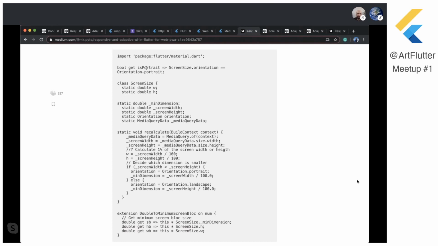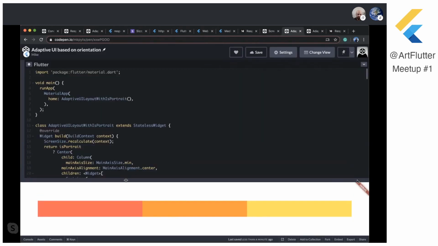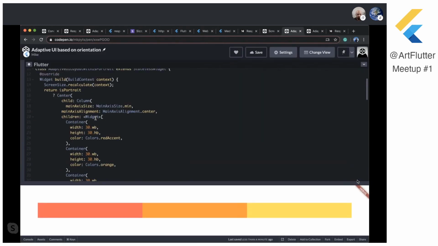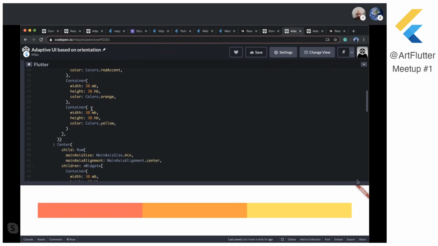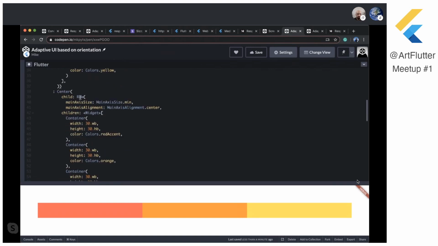Based on this isPortrait property, we can implement different layouts, and let's see how it works in an example. So this property is just changing its value between horizontal and vertical, or portrait, orientation during the calculation of the screen size. And based on this, we can use one layout with center and column, or we can use another layout with a row.